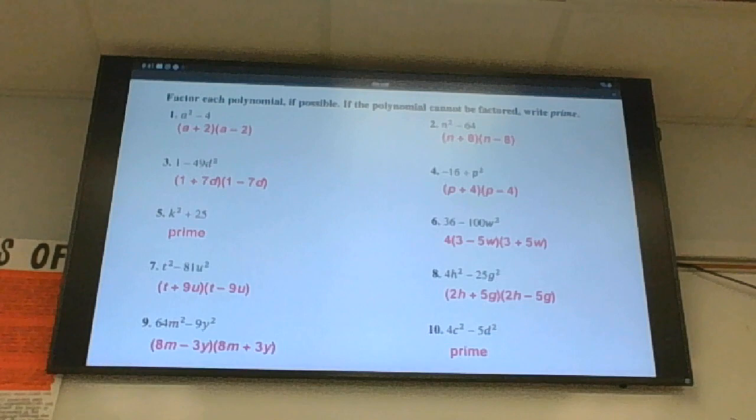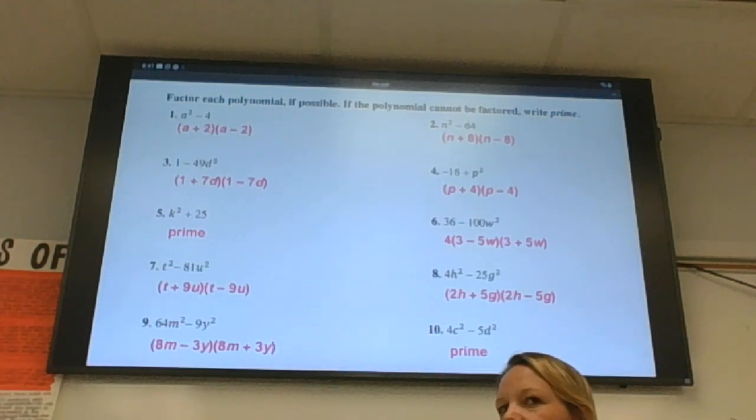Now, there's something interesting here that's going to cause you to lose a little bit of credit. It's not full credit. What's interesting is that both of these have a GCF in them. So when you're asked to factor, you're really supposed to factor completely. Like if you look at number 2, with 8 and 7, M and N, nothing can come out. But here I see that both of these are even. They can both divide by 2. So really I could make this 3 plus 5W in this one as well, and these two twos multiply to make a 4. So go ahead and take a 2 out of each of these and make that a 4.